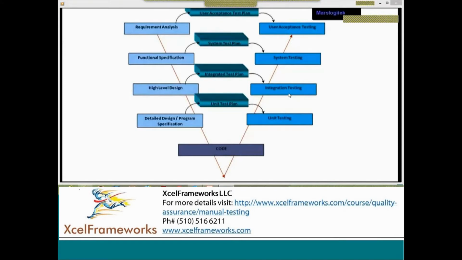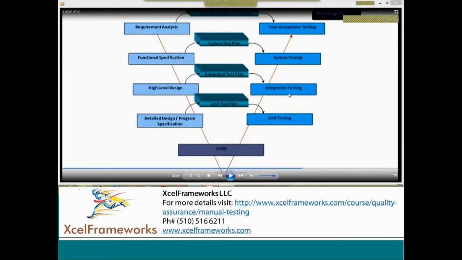So this is typically the V model, and this is something like system testing, where generally we do load testing, performance testing, and all kinds of things. That is done at the system testing, and this cannot overlap or change. System testing cannot be here and integration cannot be here. This is something like a fixed model.